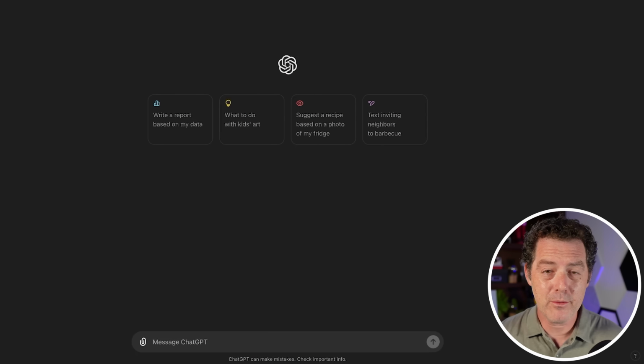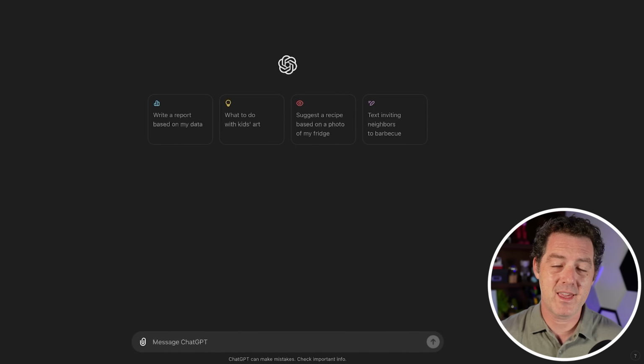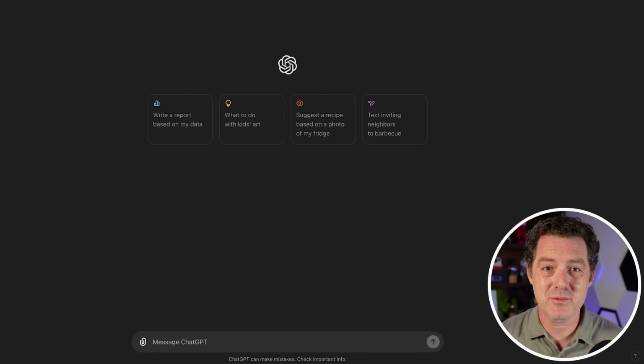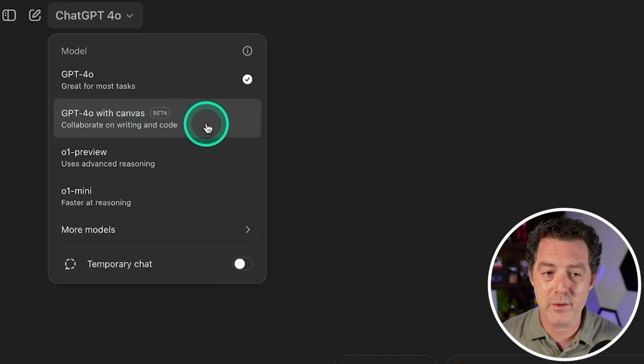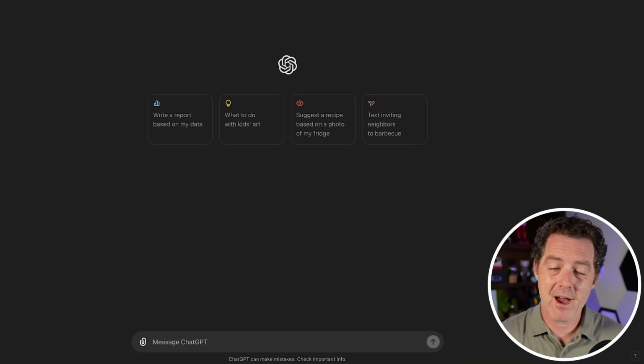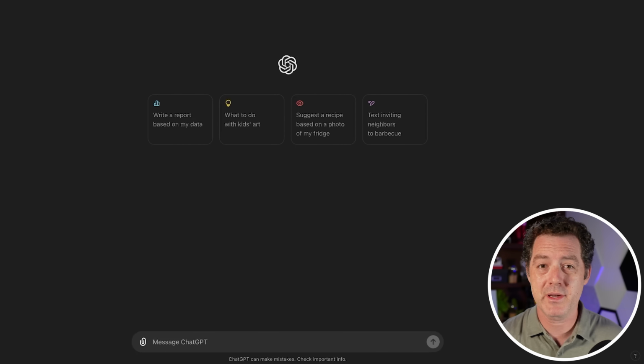So everybody already has access to ChatGPT with Canvas. And what I really like about it is the fact that they didn't say it's coming soon. They just released it the day that they announced it. So if you click in the drop down, here it is, GPT 4.0 with Canvas beta. And they said for now, everybody with a pro or enterprise account will get access to it. And then as soon as it leaves beta, every free user will also get access to it.